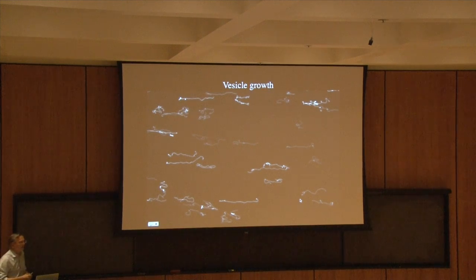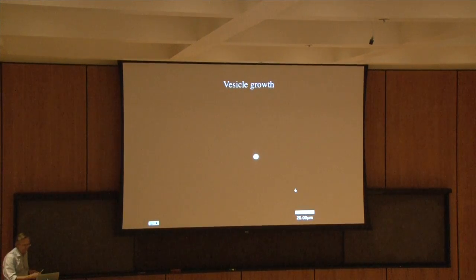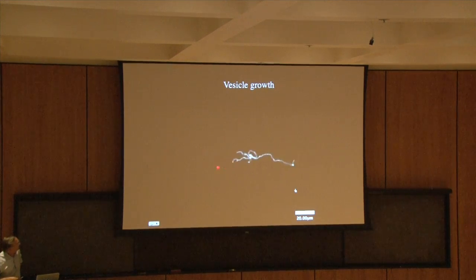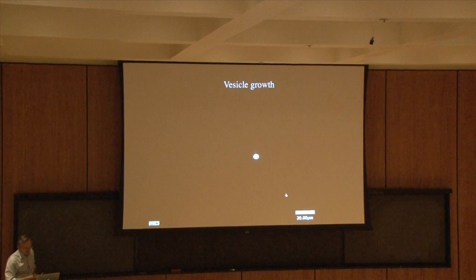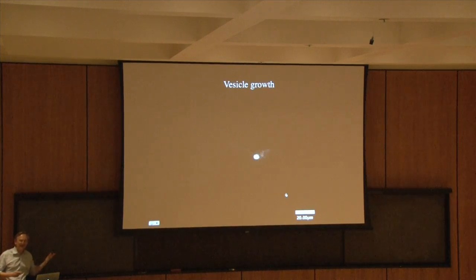And so I'm just going to show you a few movies of the process. Okay, so the first one is the growth. So here you're looking at a single vesicle. Only micelles have been added to a buffered solution. That makes the micelles thermodynamically unstable, and the molecules gradually integrate into the preformed membrane, which grows into this filamentous structure. I like the movie so much, I'm going to play it again. So it kind of, in a way, it looks very biological, right? There's a lot of motion and shapes are changing. But remember, it's just soap and water. That's all it is.